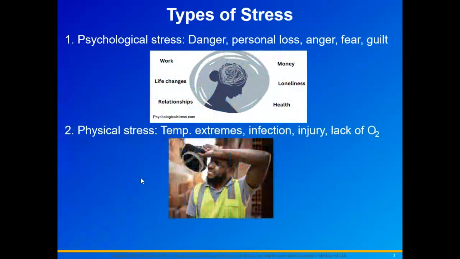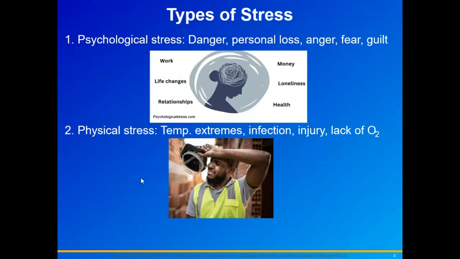So we can have psychological stress, and we can also have physical stress. A psychological stress is going to deal more with your mental state. Do you feel in danger? Is it causing you to sweat? Are you starting to panic? Are you starting to shake? It could be due to a personal loss. That could be of a human being, or it could be a possession, something was destroyed, you had a house fire, something of that nature. Also, it deals with anger, fear, as well as guilt. And most of those emotions are going to be controlled around the amygdala. That's like your fear center of the brain.